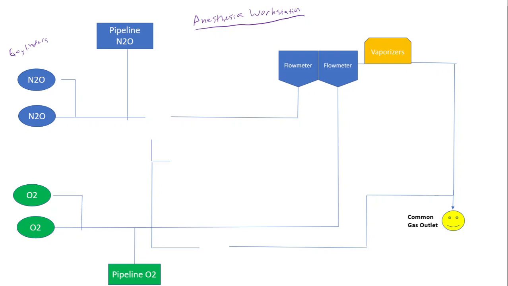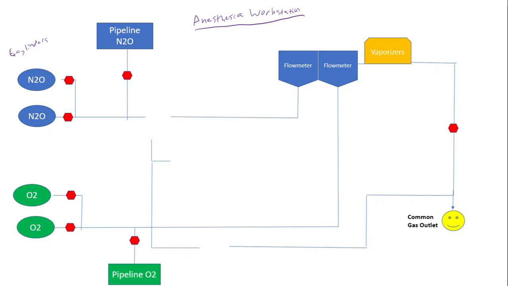So the next thing that I want to talk about is check valves. So remember when I mentioned our pipeline oxygen makes its way, it goes towards our patient. Well, we need a series of check valves that ensure unidirectional flow towards our patient. This pipeline oxygen, we don't want it to backflow. We want it to go forward. We don't want it to go down. We don't want it to go too high up. We want it to maintain a unidirectional flow towards our patient. So that's where our check valves come into play.